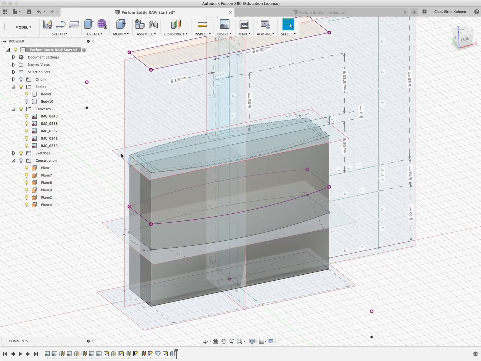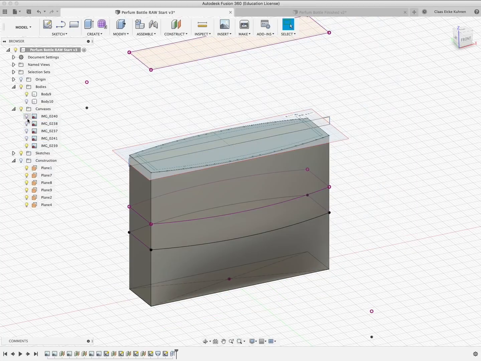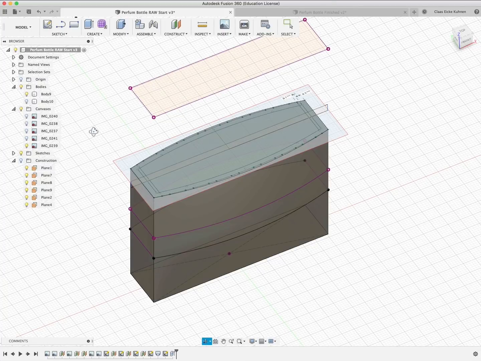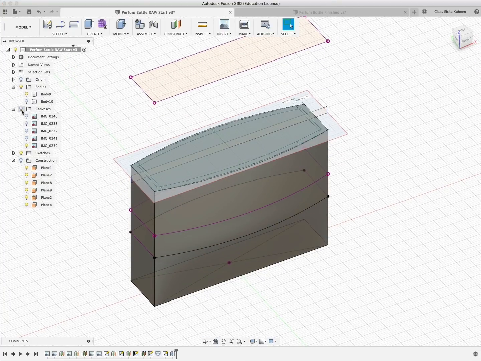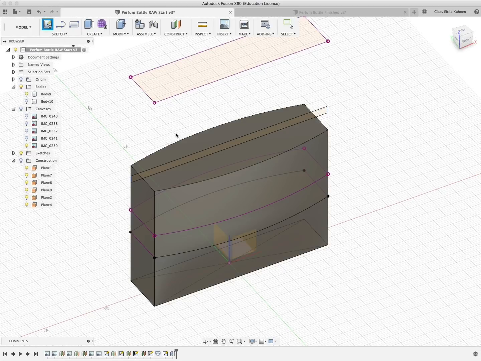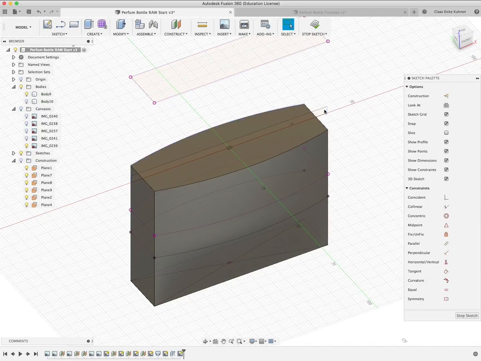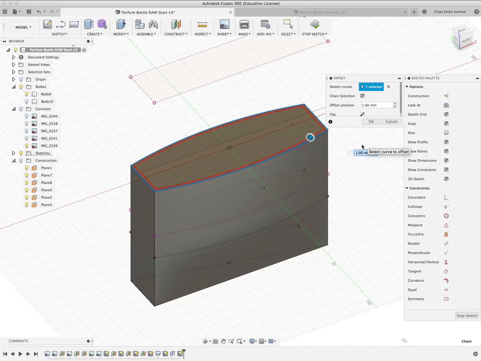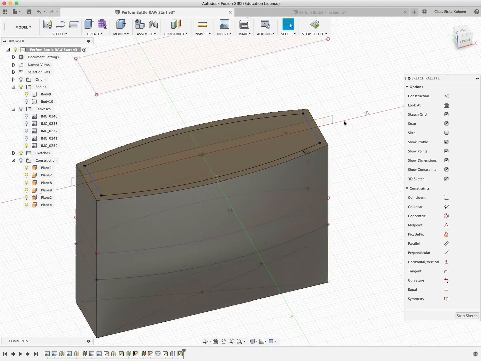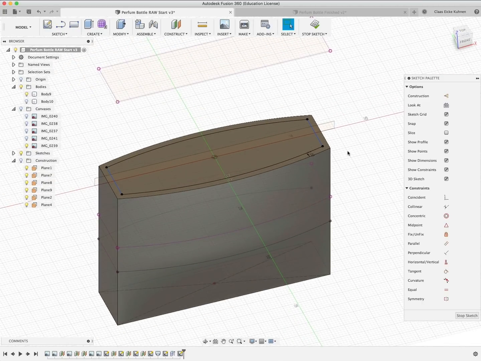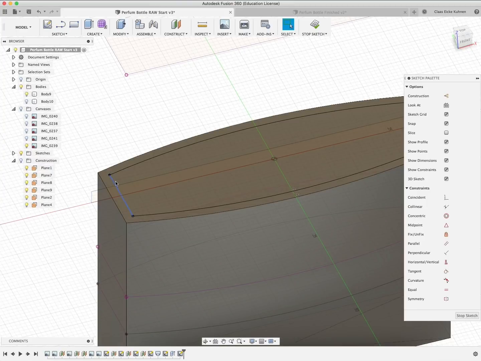Let me share. Oh, I only need this sketch. Okay, and this sketch. So on this top face, I would like to create a sketch. Now this is geometry. I do not necessarily have to make a construction plane, but I can actually click this flat face and add a sketch on it. Then I can offset this one by 2 millimeters. Very good.